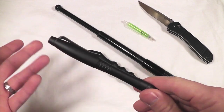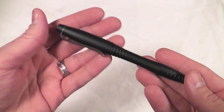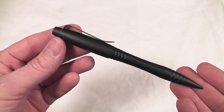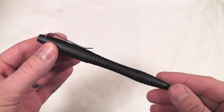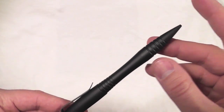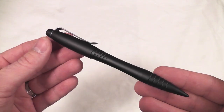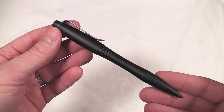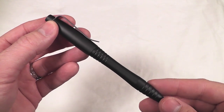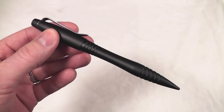It's a very nicely designed pen and I really like it. One of the important things about a tactical pen is you want to be able to use it as a pen without creating alarm — without people going, what in the world is that in your hand? It's really kind of sleek and sexy looking, so maybe you wouldn't think of it as a weapon at all until it got employed as that. It's made of precision-machined aircraft-grade aluminum, hard-coat anodized black, so it's going to be pretty durable and stand up to the use it's designed for.